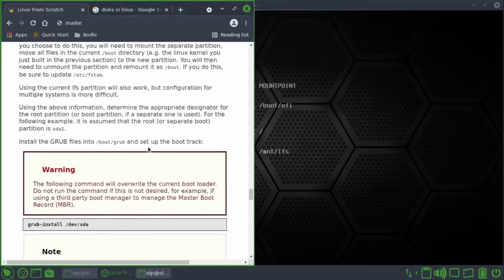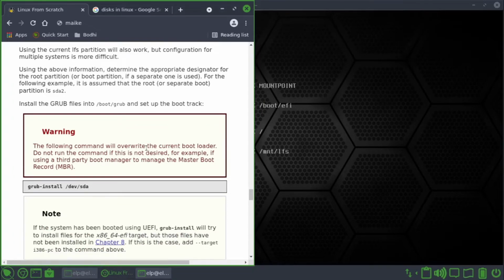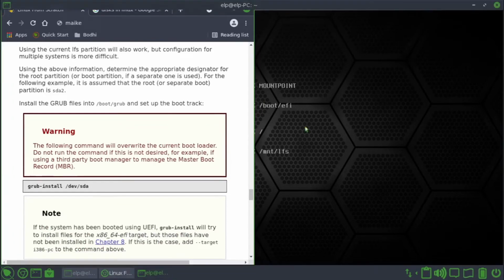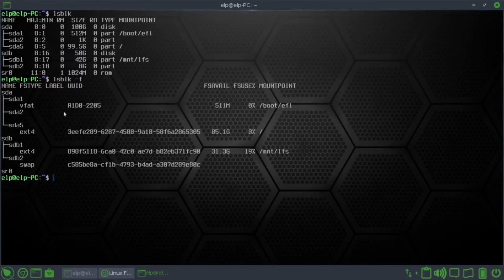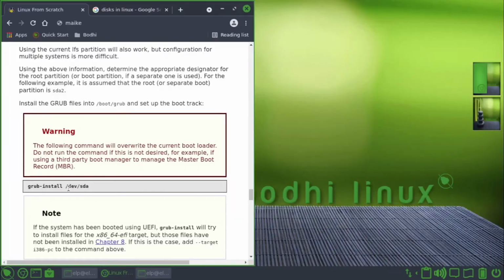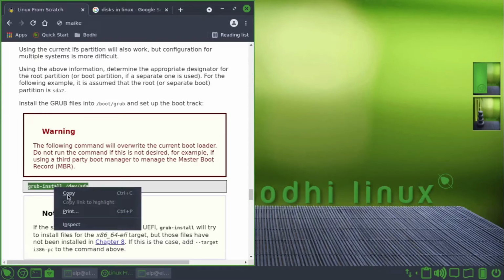How was it done? sda contains my host directory, so I'll do an sdb. grub-install dev sda.